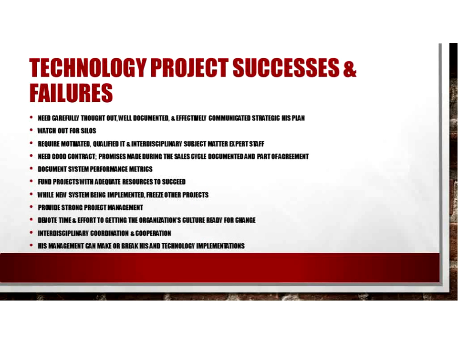All right, some important things to look at in terms of technology project successes and failures, and some of them we kind of already mentioned. We got to remember that these are multifaceted projects, and they require very careful, smart, strategic, and tactical planning. So they have to be carefully thought out, well documented, effectively communicated in terms of strategic HIS planning, including the sequence and timing of projects, sub-projects, and work tasks within the project. Think through and plan for building all the interfaces to and from other systems that will feed or will receive data from the new one.